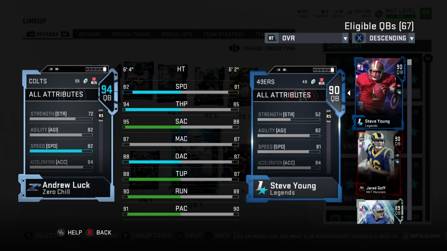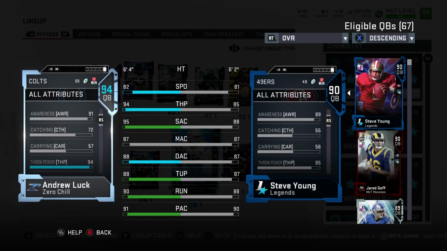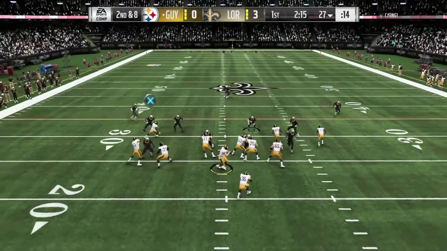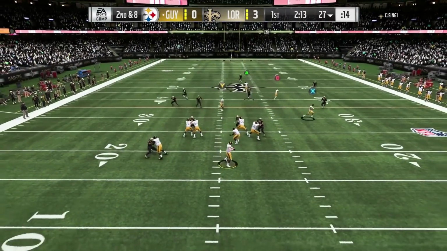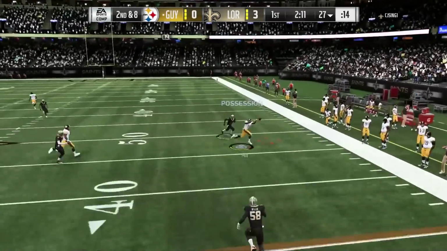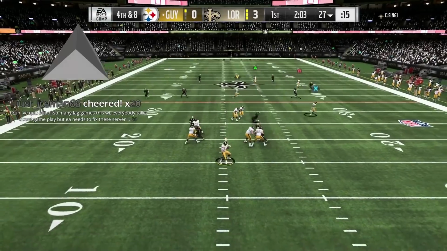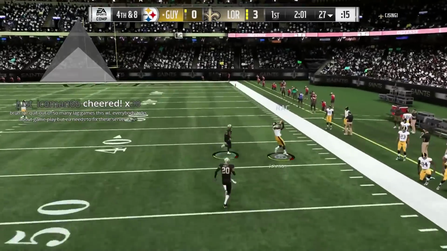The speed, 82. Throw power, 94 with the plus 3 throw power. Carrying, 57. The short, 95. 87 medium. 88 deep with the boost chems. Throw on the run, 90. Play action, 91. Throw under pressure, 88. 80 break sack. So I did like him under pressure.